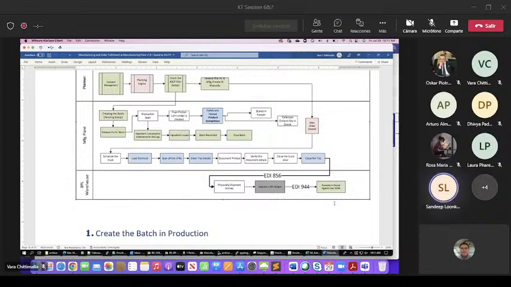Now, Americold physically receives the material. Once they physically receive it, they have some internal process that happens, and they send us back an EDI 944, which we then use to receive that in-transit quantity in Oracle, into the appropriate Americold warehouse. So this closes the loop in terms of quantities.